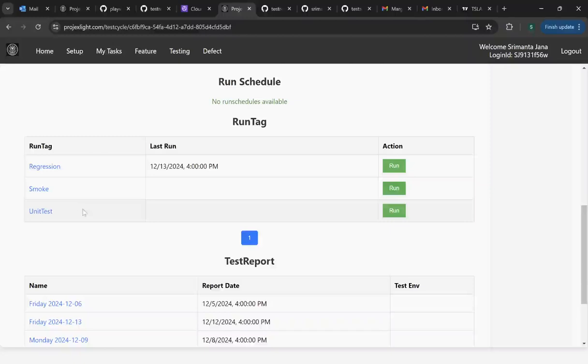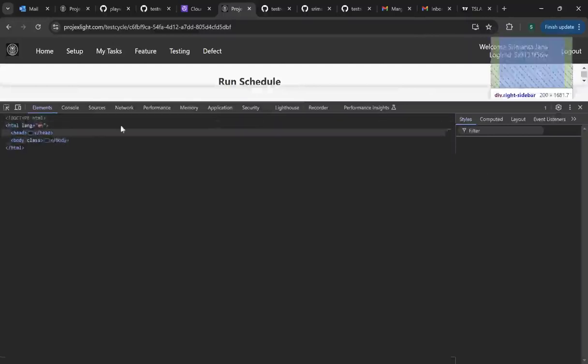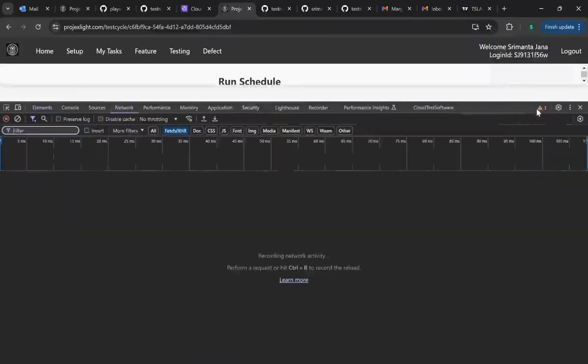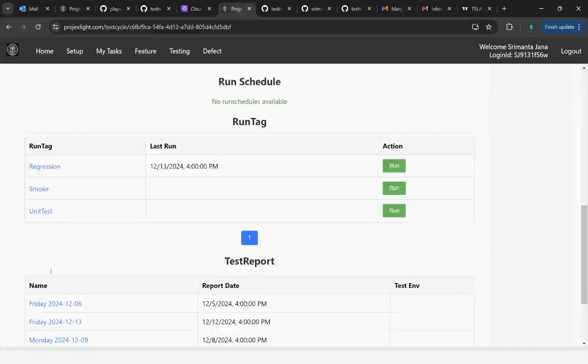So in every stage you have to call the API, and in the API you can pass which tag you have to run for this test cycle, right? You can see the API if you go here. If you click the run button and go to inspect, you can find what API you are calling here. So you can use the same API probably. And if you need any help, we can help you with how to call the API.